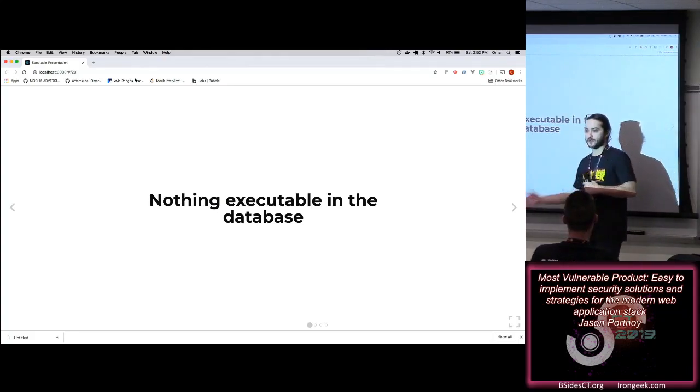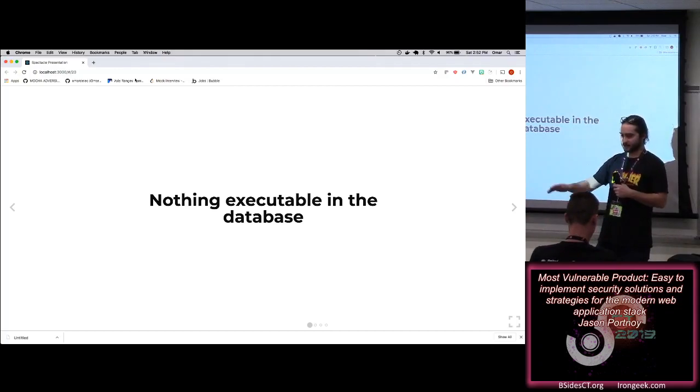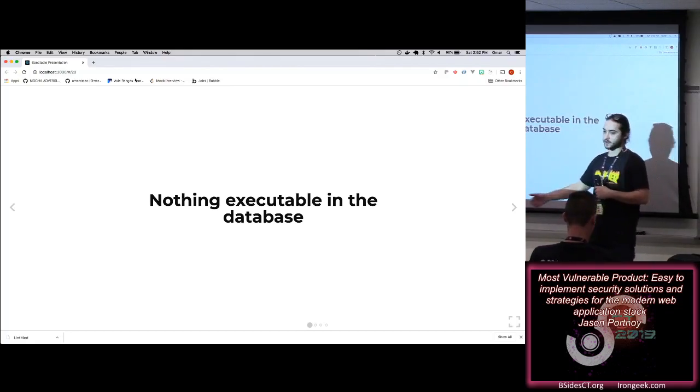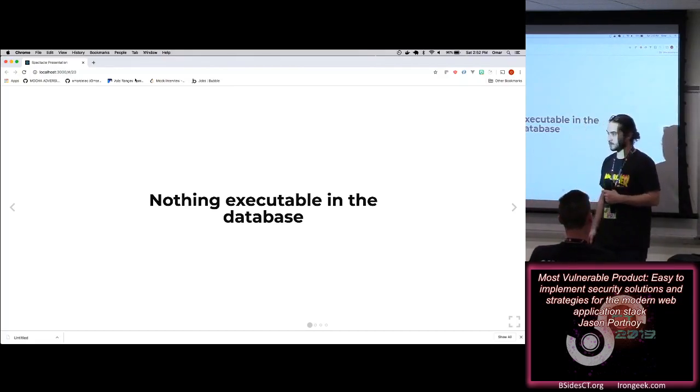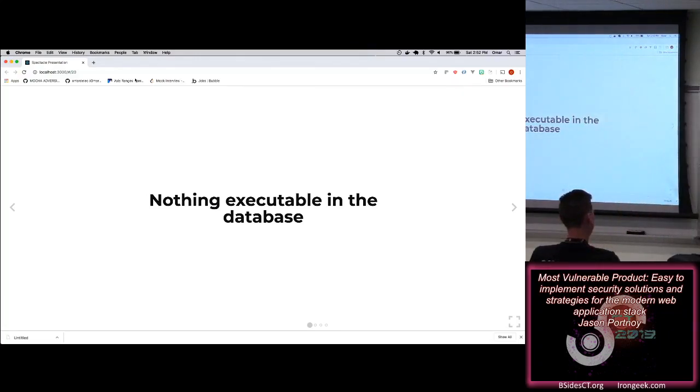That is how you go from having a low-level access violation like a database to a higher level one like a remote code execution on a server. Do not put executable stuff in the database. Oh, especially don't put even display properties in the database. Like if you want something to be red on the front end, don't put the property red in and then pass it in as a method to the CSS. Don't do that.